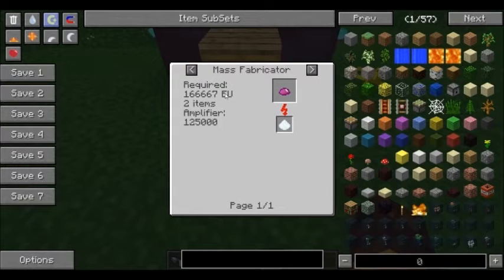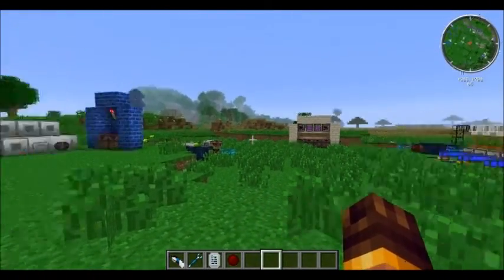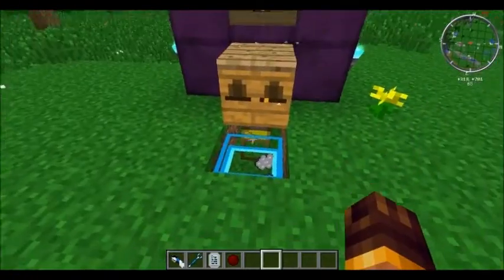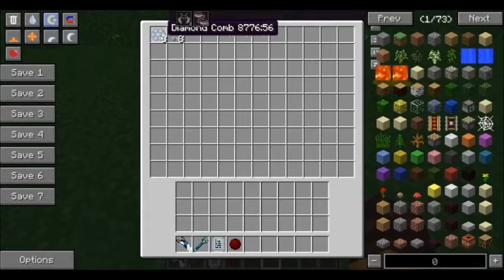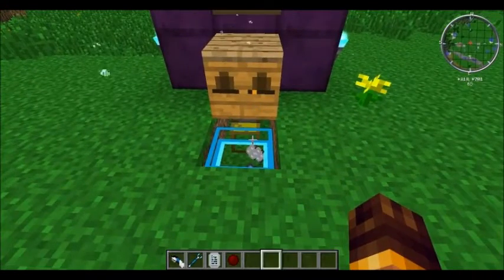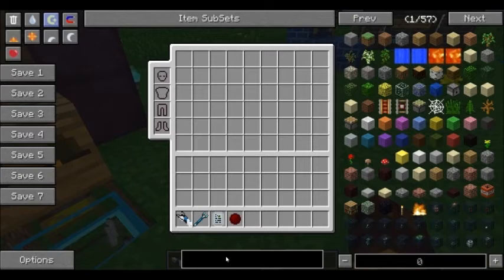You can use it as an amplifier for mass fab. If you, for example, have something like the tree farm or the obsidian farm or some other fast farm, you can make UU matter out of 2 of these dusts. But another way you can use the dust.